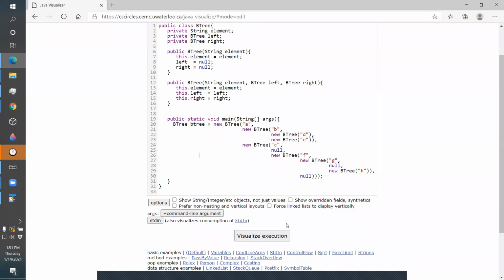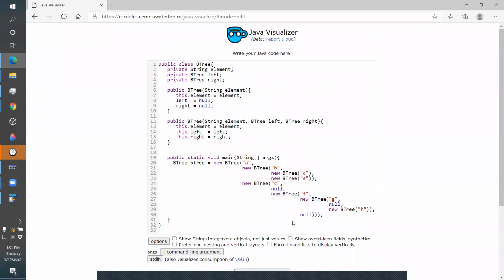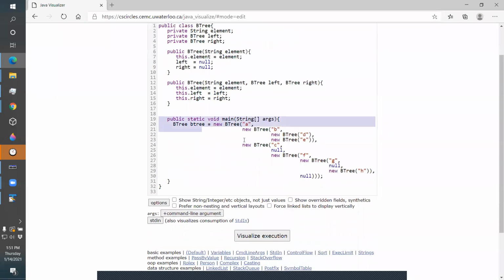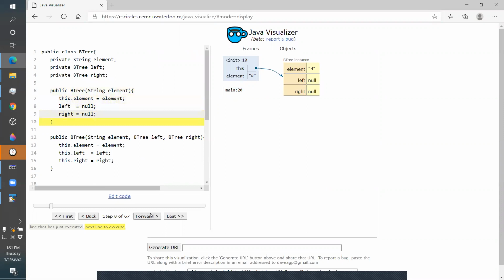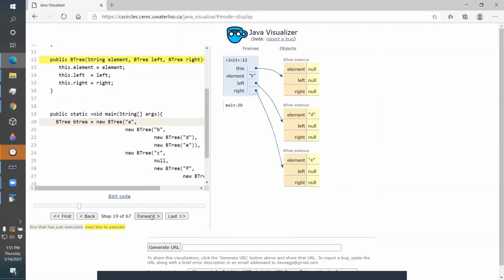Okay, notice the Java visualizer is really powerful. You can stare at that code a long time before you really figure out what it's doing, but the Java visualizer can just show it to you. But it's still not trivial. You need to think and watch, think and watch, think and watch. This is what it really boils down to: watching and thinking, seeing it do something, but then asking yourself, why did it do it in that order? What's it going to do next? Think and watch, think and watch.